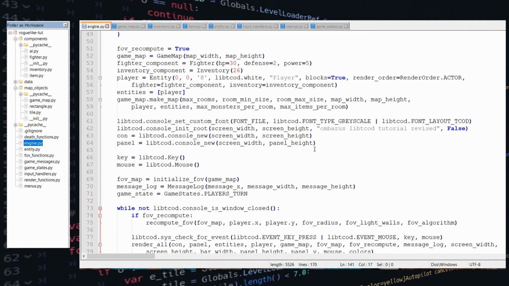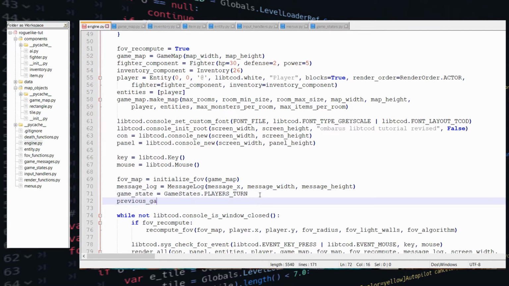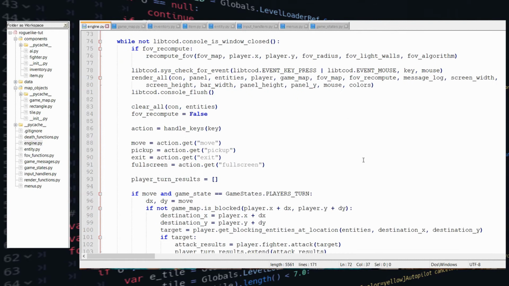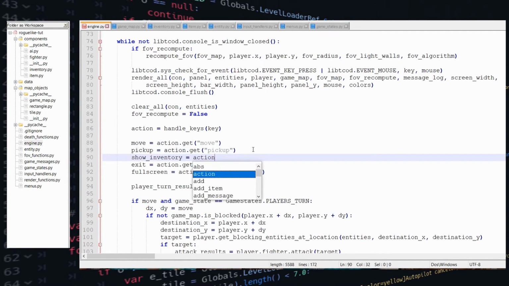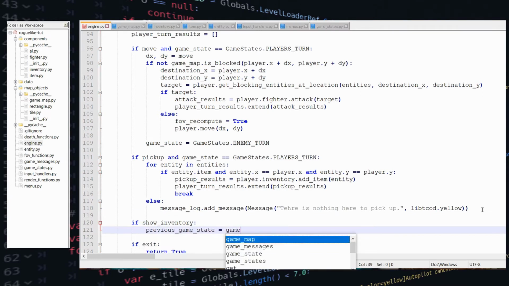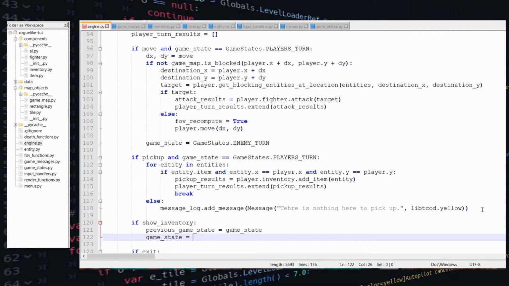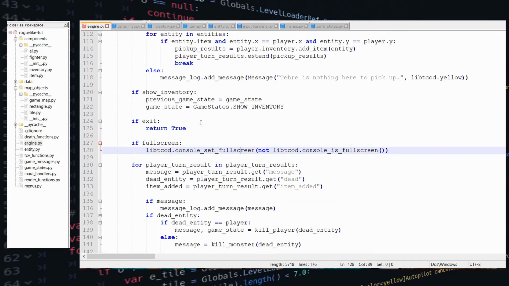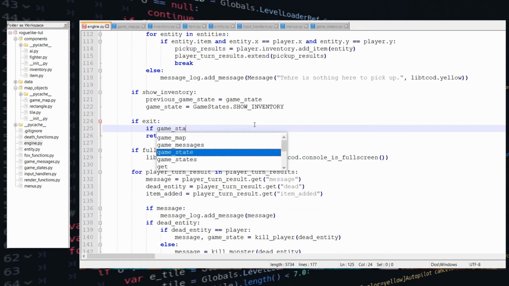Now this week, we'll have to deal with a few different events that need to be handled completely differently from the normal flow. For example, when the inventory is open, we don't want the player to be able to move or act like he normally does. We want the player to be navigating the inventory menu. And if you've understood how we use states up until now, then you'll see that the inventory is just a different state of the game. By doing it like this, we can easily test at various places in the code if we're in a state where this part of the code should be evaluated. And this way we can change the behavior of the game depending on which state we're in.